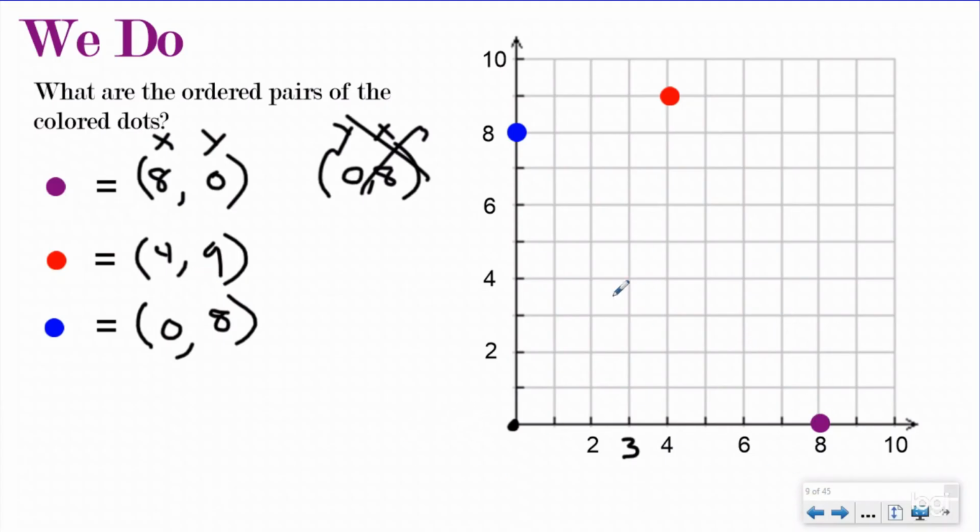So just double check before you graph what the intervals are on your x and y axis. This time we only numbered every 2, but the interval was still worth 1. It was 1, 2, 3, 4, 5, 6, 7, 8, 9, 10. I forgot the 5, okay? So just double check your interval because sometimes they'll change those and try to trick you.